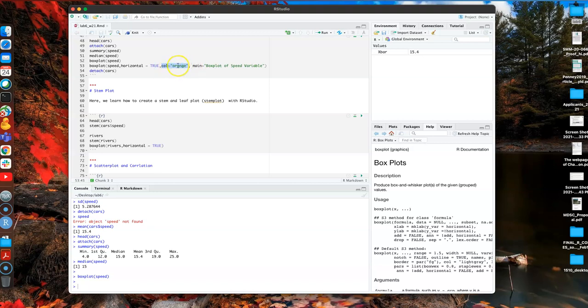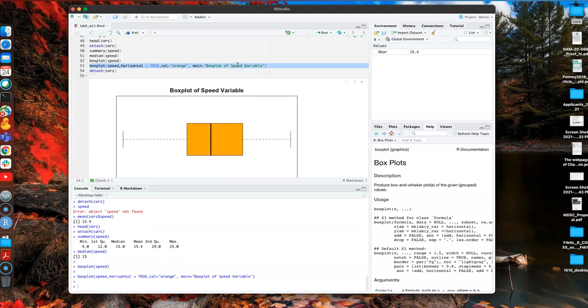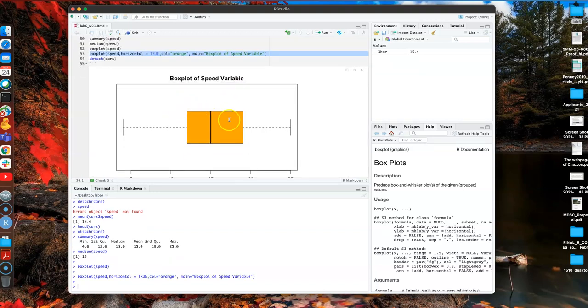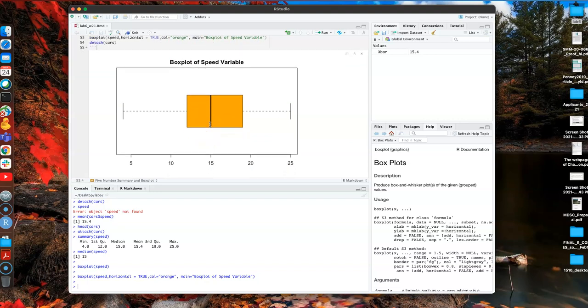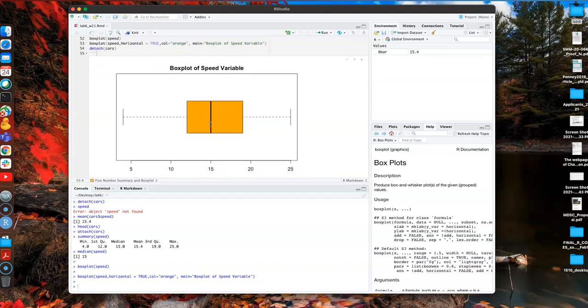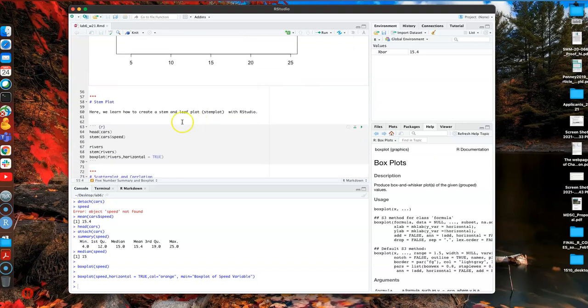For example, I want to have an orange box plot, and then I want to have a caption for the box plot. If I run this one, you'll see that it creates a horizontal box plot, and this is the title, exactly as I determined, and the orange is the color of the box. So that was about the second section of the data set.